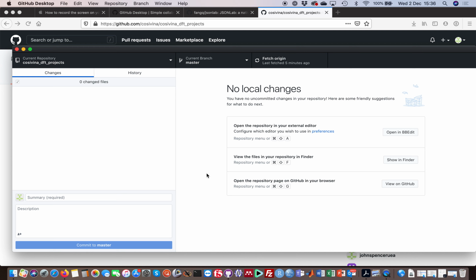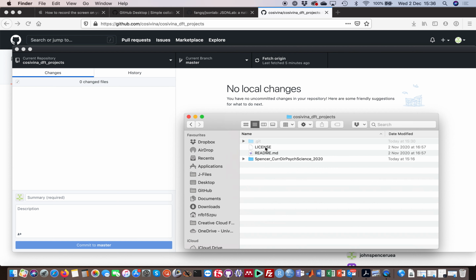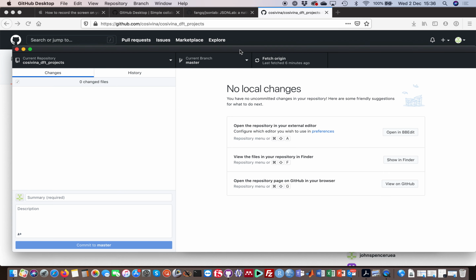So I've got that linked into my GitHub Desktop here. It's also available in my GitHub folder on my computer. If I click on COSIVINA DFT projects, you'll see I've got a folder in there with the code for one of our recent dynamic field papers published in Current Directions.